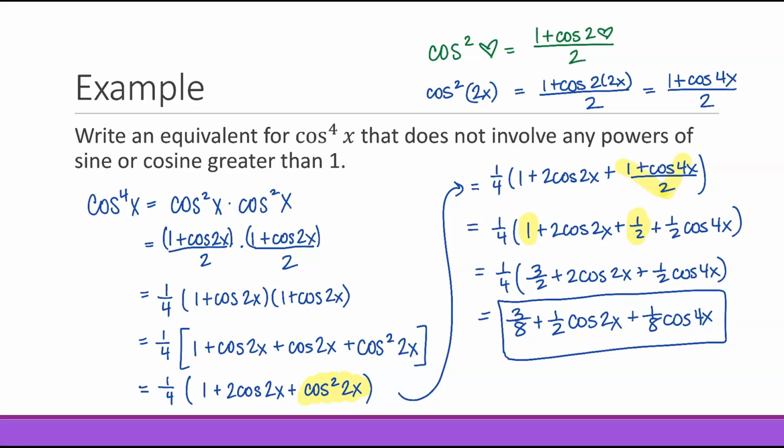So this is a technique that we would use to rewrite this higher power that we don't want to deal with, because we do have some nice rules that we can use in a calculus course to integrate. So that's one of the reasons why we might want to reduce a power and make it this uglier thing, because it is easier to work with in a different class and a different application.